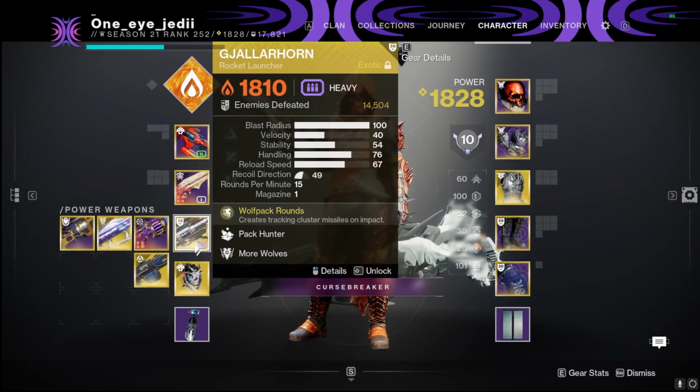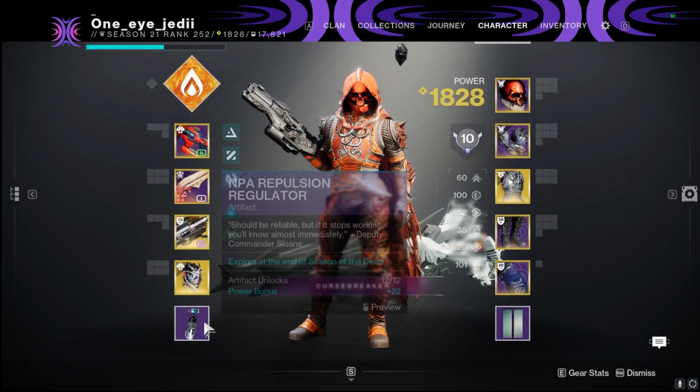And Gjallarhorn, just the king of the PvE realm. Add clear DPS for rockets, giving Wolfpack rounds to your fellow allies. So very good addition to this build, allowing you to wipe out everything in your path.